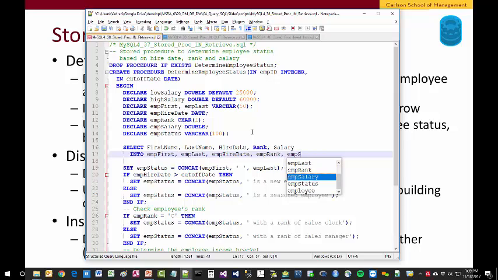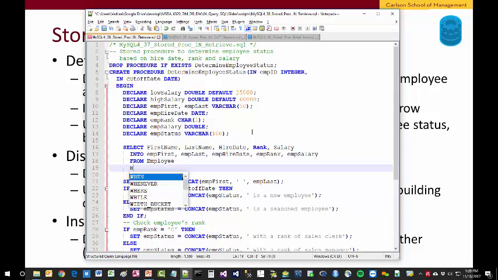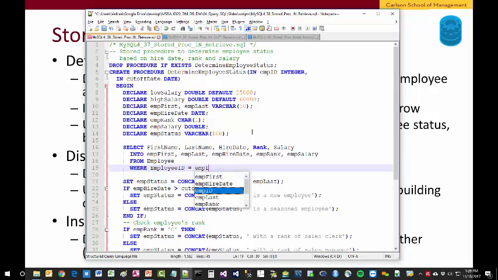So this tells you already that this kind of a construct can accommodate only one single row, right? This comes from, again, the employee table, where employee ID is the EMP ID passed to this procedure through this input parameter.